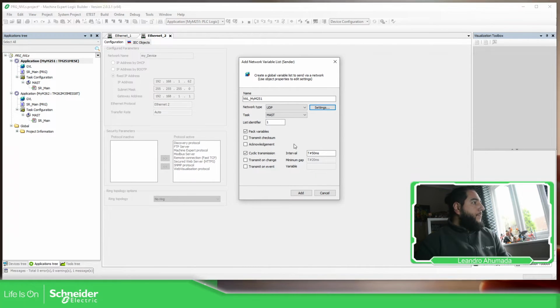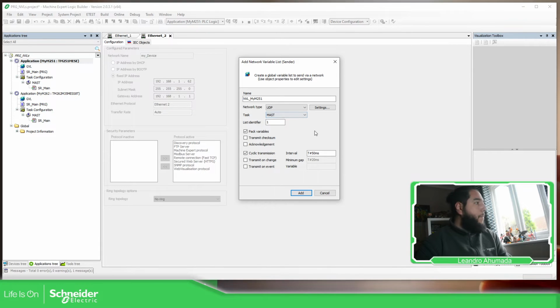Okay, so here the NVLs must be linking to a specific task. And in the past, okay, you should be able to do it like this, linking to a mask, and you would not receive any error. Then on the latest version of Machine Expert, it advises you to use a specific task in order to use the NVLs. So I'm going to leave it like this.